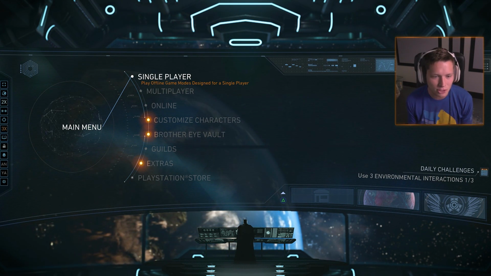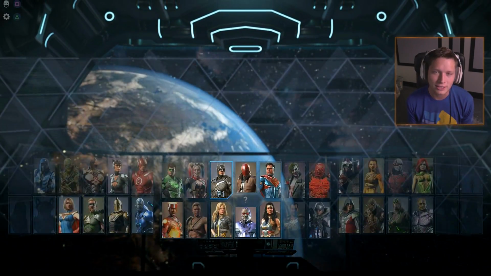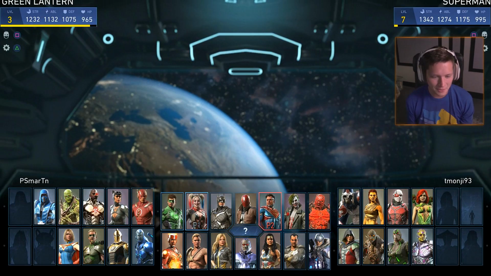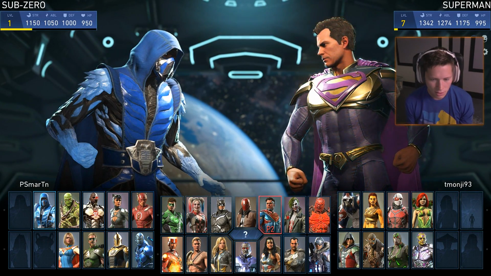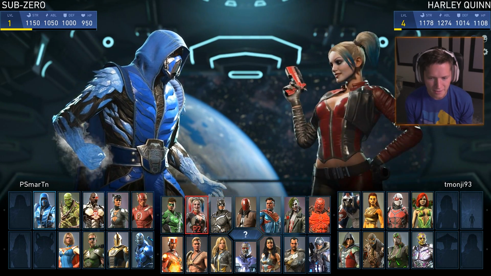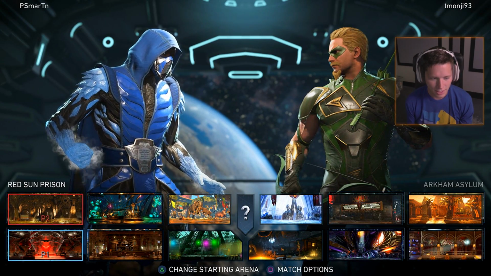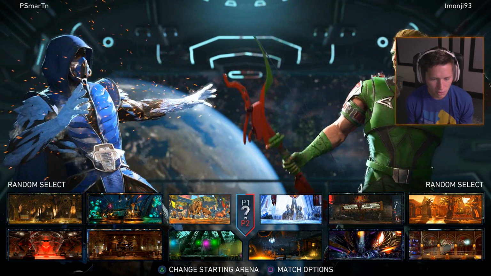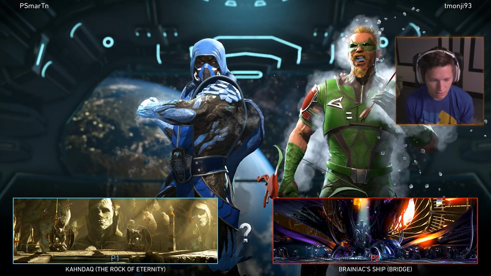And we are going to head over to multiplayer here. Versus. And we're going to find us a match. All right, here we go, guys. I'm going to head on over to Sub-Zero. And it looks like he's got a purple Superman? Green Arrow. All right, Sub-Zero versus Green Arrow. I'll just go random. I don't really mind.